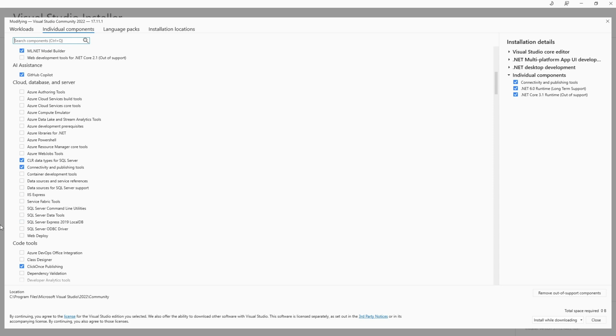What we're going to want to choose here is SQL Server command line tools. It also automatically chooses some other things sometimes. Then SQL Server data tools, and it automatically chose the third one in the list here. So you need these four. And then also choose data services, data sources for service reference here.